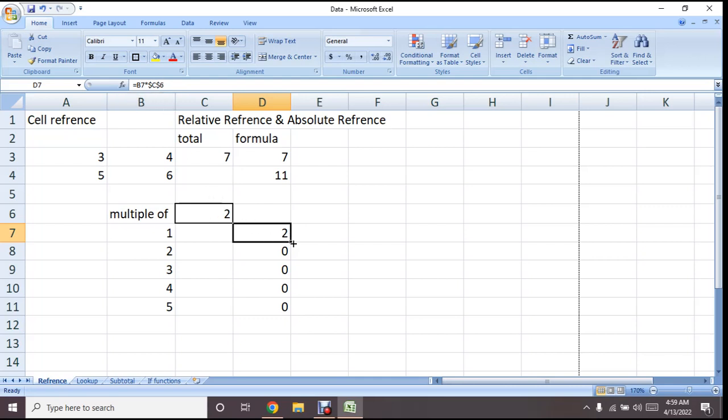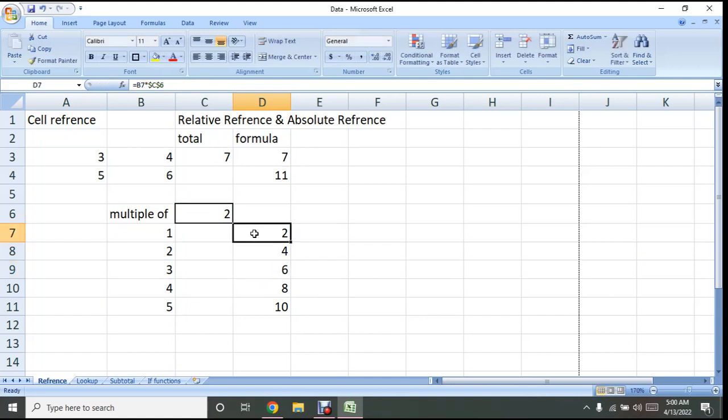Let's try and copy it down and release. Now, every time you copy it down, the 1 here will become 2, but the C6 will still stay the same. As you can see here, the C6 is still the same. Same thing here, C6 still stays the same.